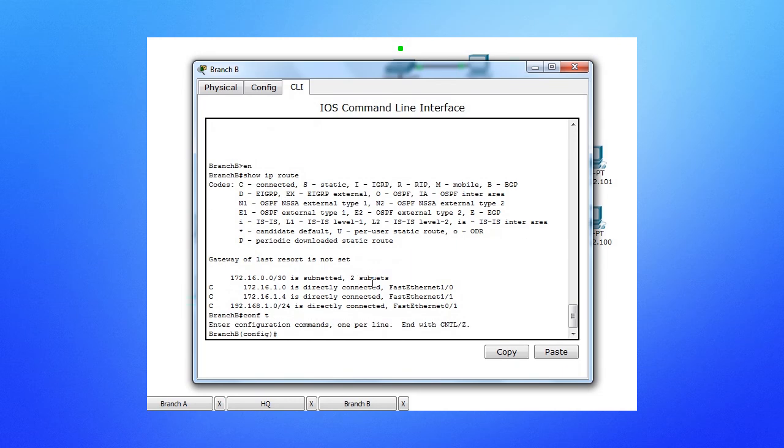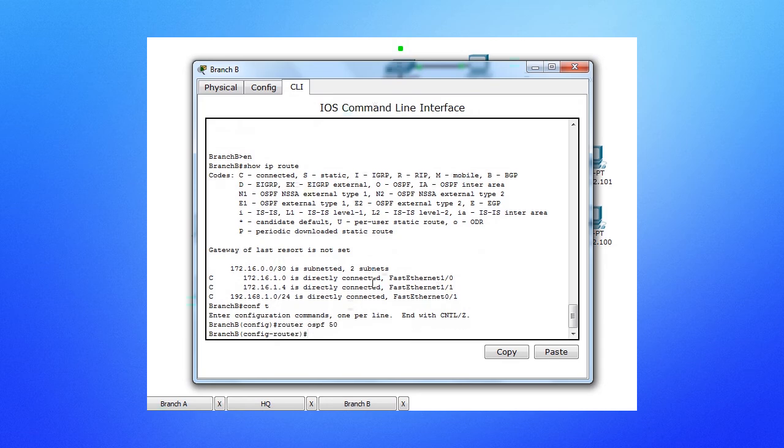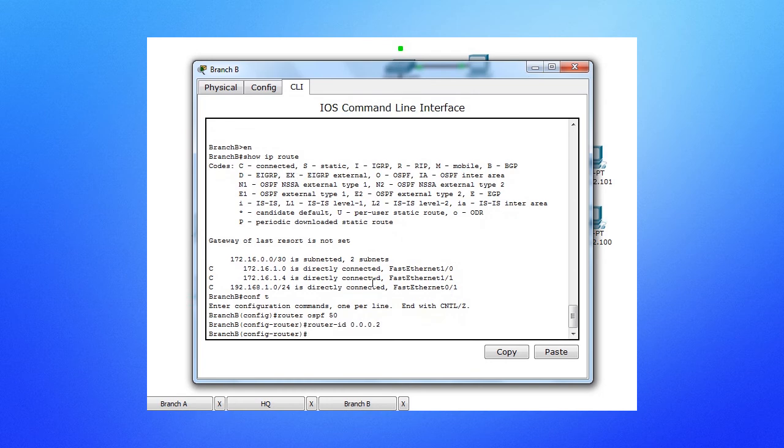So configure terminal, router ospf 50, and we'll stick with that number. Oh, don't forget this time, this is branch B, so it should be number 2 for its router ID, 0.0.0.2. And now the network commands. So network 192.168.1.0 with the appropriate wildcard mask, area 0.